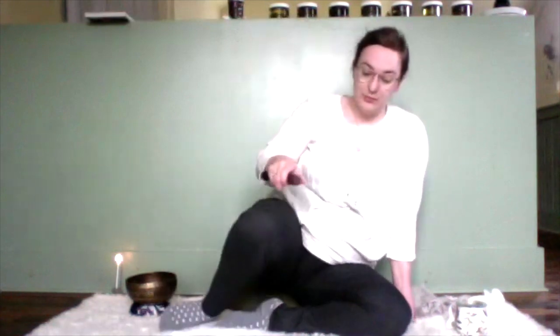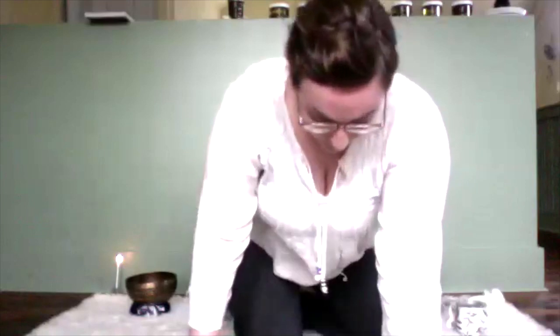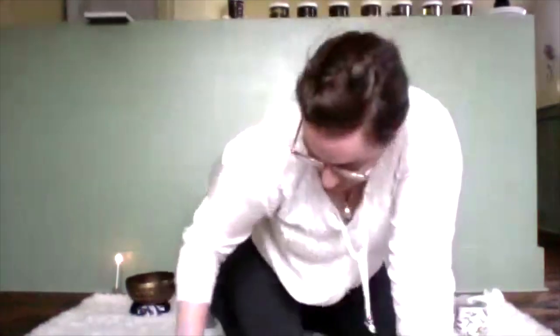And bring your focus up into that left hip joint, profoundly relaxing any tension there. We'll soften the left outer hip joint. And we'll let that relaxation continue up into the left waist, the left armpit, and the left shoulder joint falling heavily towards the earth.